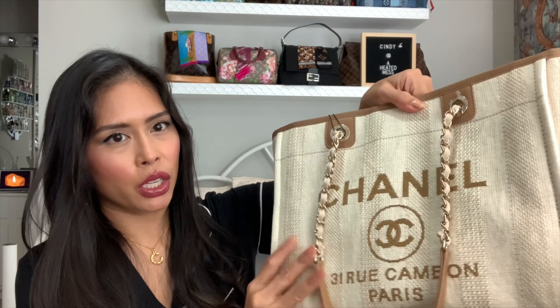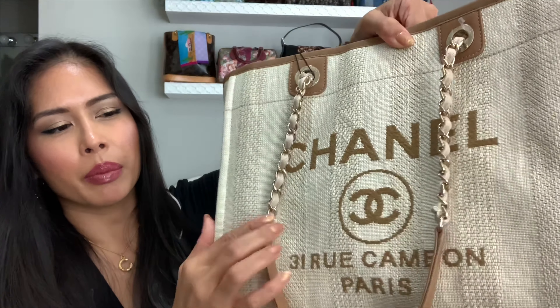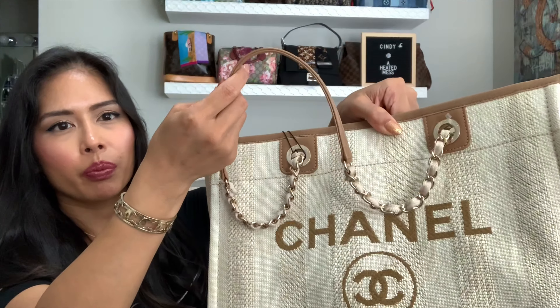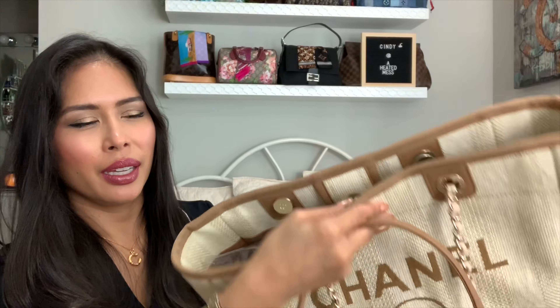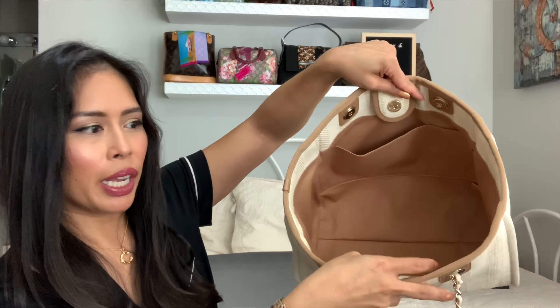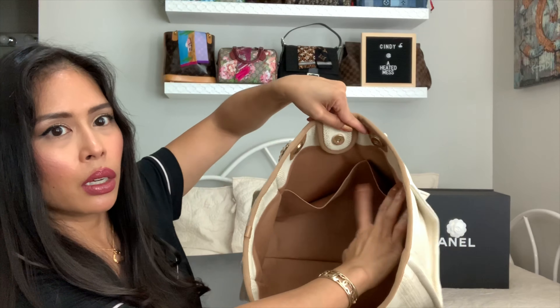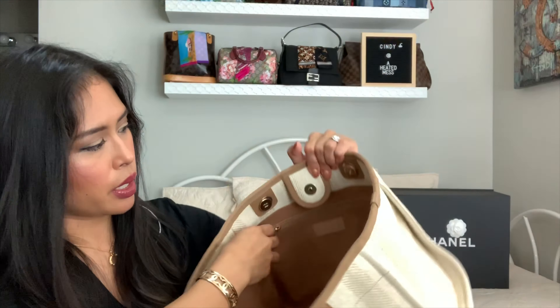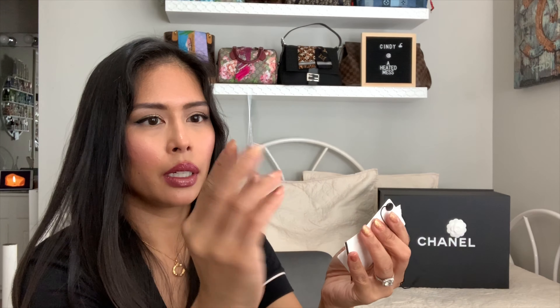I love the beige. The logo is a darker brown, like a medium camel brown. This leather handle is the same matching color. It has a snap in the middle. It's hard to hold because there's no shape to the bag. It's very small, but I like that it's a darker brown interior. It has two slip pockets on one side and then a zip pocket that runs across the back.